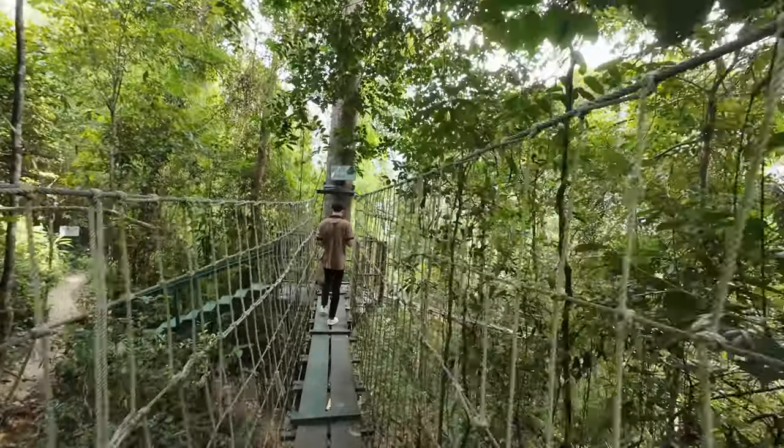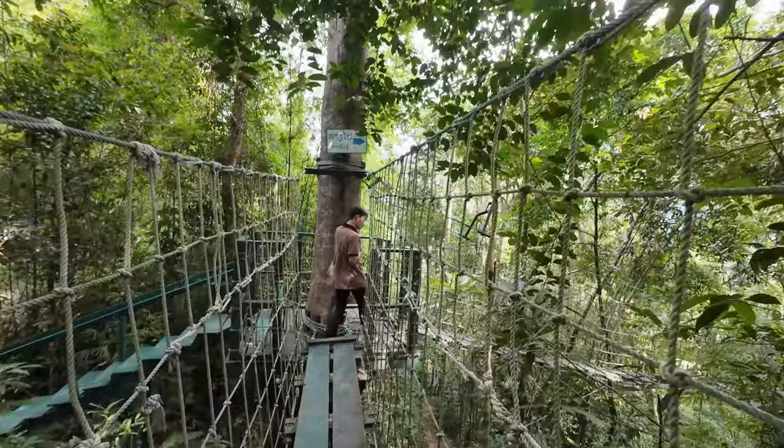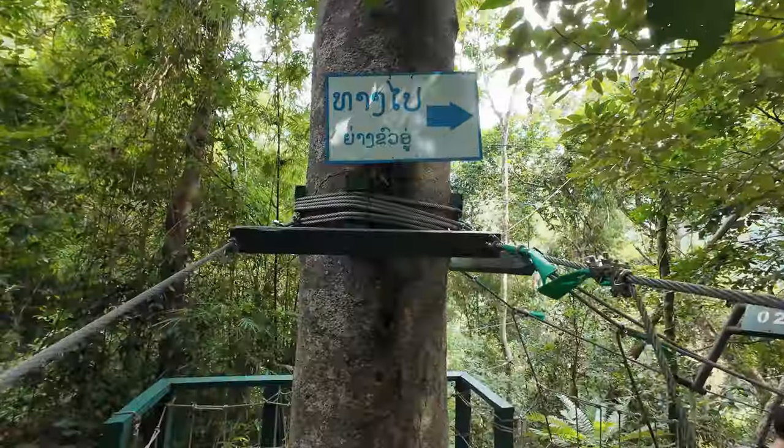Hello everyone, we are now at the beautiful hotel room and we are about to head out to the waterfall. It's a 2-hour hike through the jungle, and also there are going to be multiple bridges, I don't know how to call that, but you will see how we get there. Let's go! And we are at the start of the trail. Go, Tang Pai.